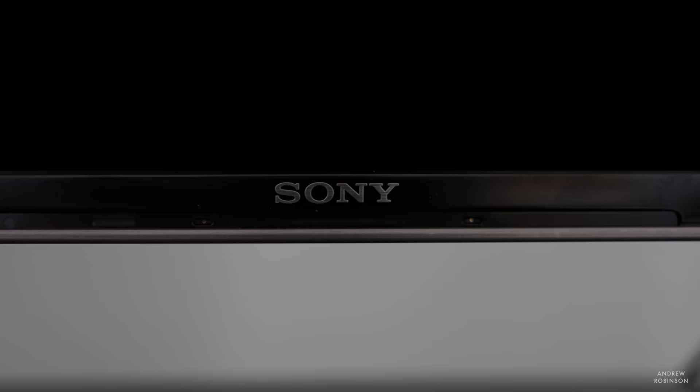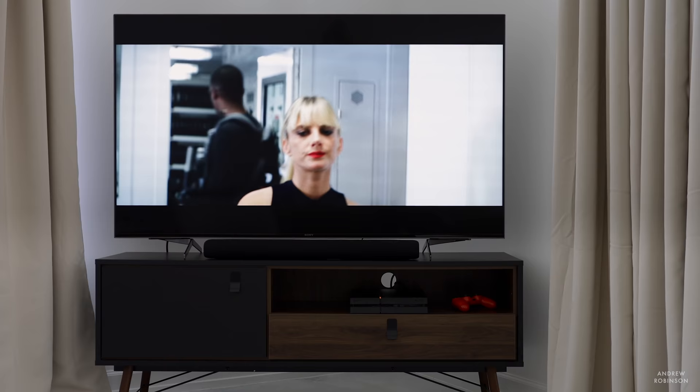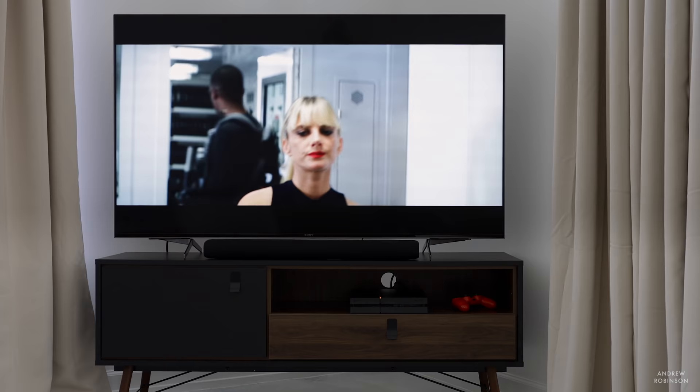Moving on to the 950's sound quality, Sony really likes to tout the sound of their televisions, and I understand when it comes to their OLEDs, but I really wouldn't call much attention to the 950's sound. When playing video games especially, the sound was very tinny and full of distortion, and I played with every sound setting imaginable on both the PS4 and the 950 itself and was never really able to get away from this. Even when not gaming — watching movies on Netflix or Amazon — the sound was very high-frequency, the bass was very one-note, and there was a huge gap between them. Intelligibility was very poor. At a minimum, you're going to want to pair the 950 with at least a capable soundbar.